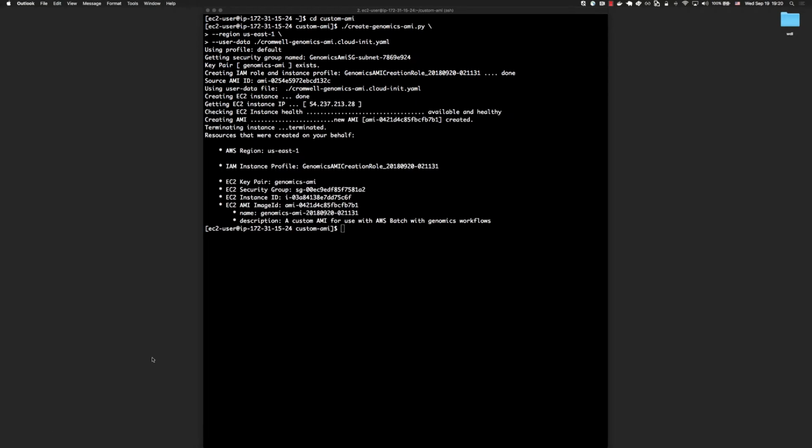When the script completes, copy the AMI ID. You're going to use this AMI when you create your batch compute environment.